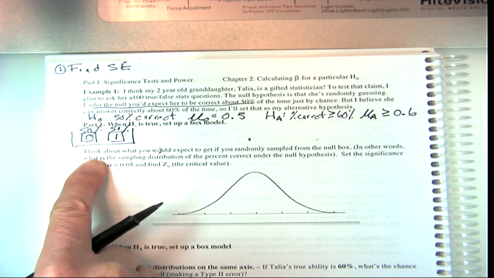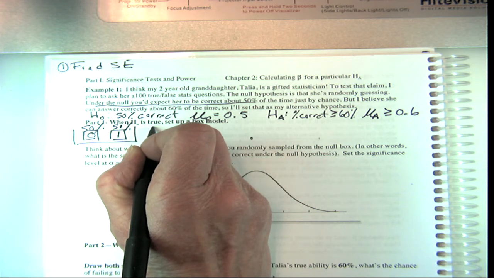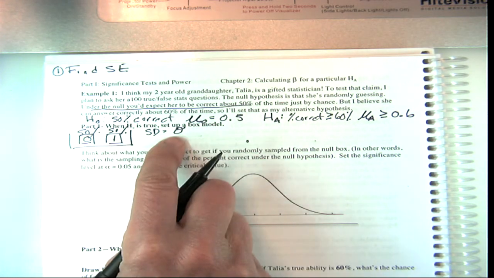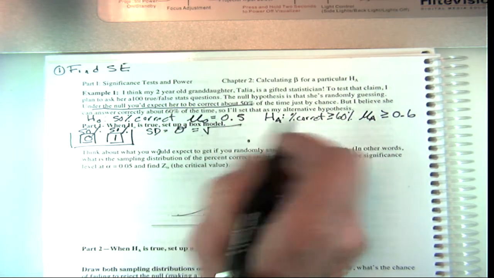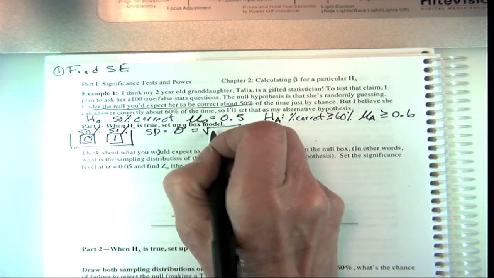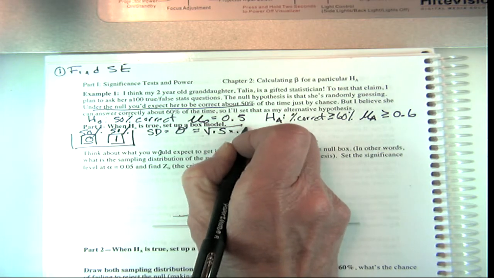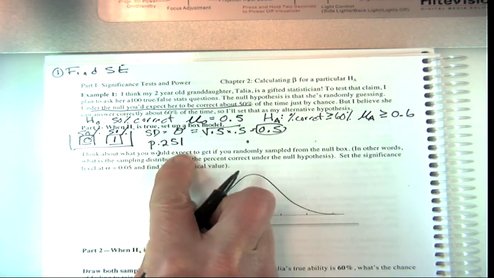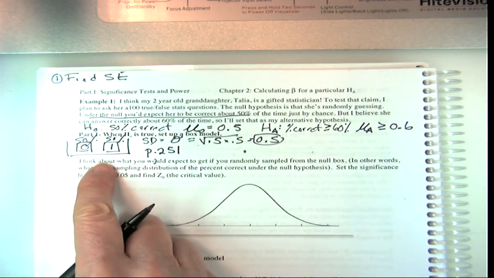Well, the standard error first depends on the standard deviation of this box. Now, this is idealized. So we're going to call the standard deviation sigma. That's for the population standard deviation, the idealized box model population. And it's going to equal the square root of p times 1 minus p, where p is the percentage of 1s. So in this case, it would be the square root of 0.5 times 0.5, which is equal to 0.5. That's the standard deviation, and this is the formula on page 251 in your notes. So you can look on page 251 of the book and you'll see that formula and what we're doing there.